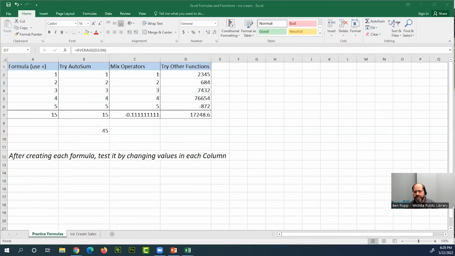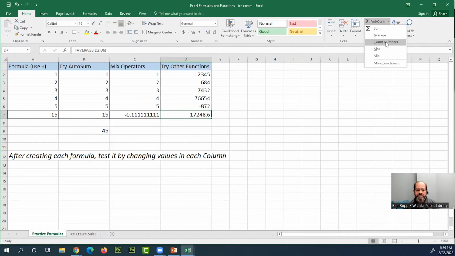A couple of the other common functions that are offered here is count numbers, and what that does is exactly what it says it does, which is count the numbers.